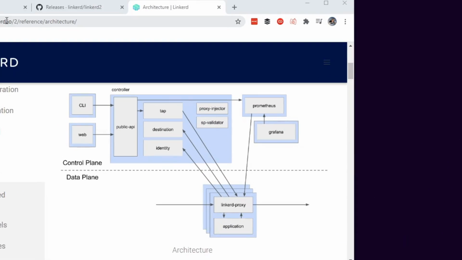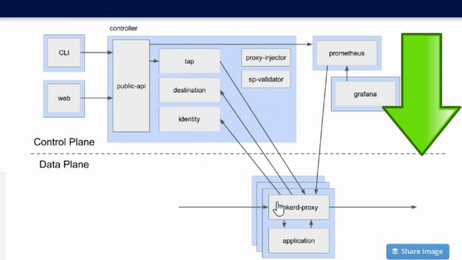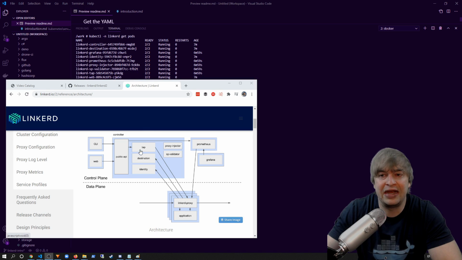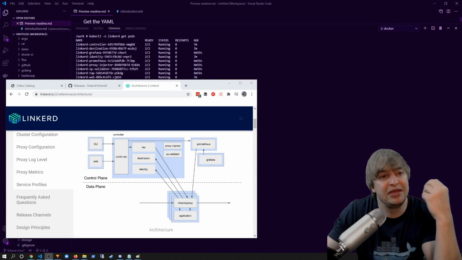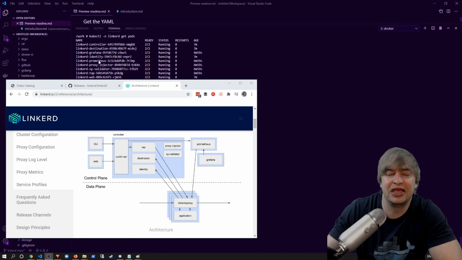So if we head over to the Linkerd architecture documentation, we can see Linkerd has a very simple and well explained architecture. Linkerd has this concept of control plane and data plane. All of these pods we've just deployed basically form the Linkerd control plane, and everything we add to the mesh basically becomes the data plane. So we'll have our applications running and the Linkerd proxies that will be injected into those applications to form part of the mesh. This is what forms the data plane. The data plane is pretty much where all our apps run, and the control plane are all these pods that you can see up here that we've just deployed.